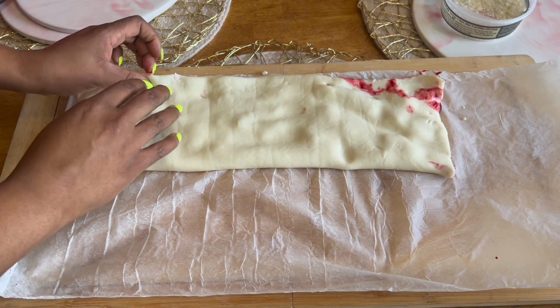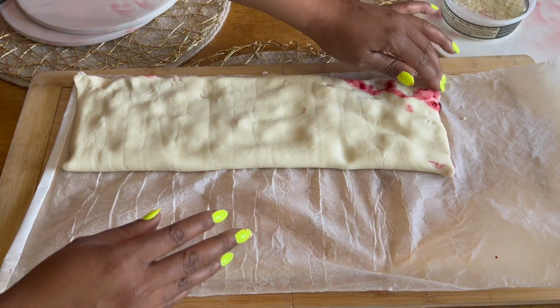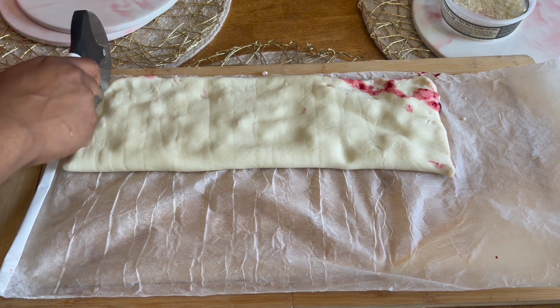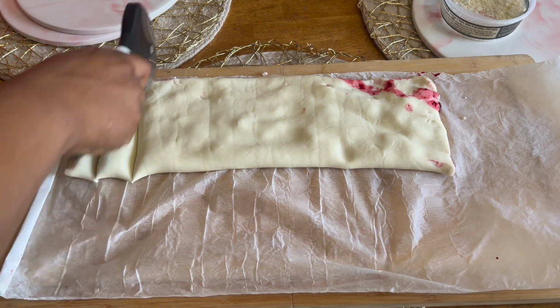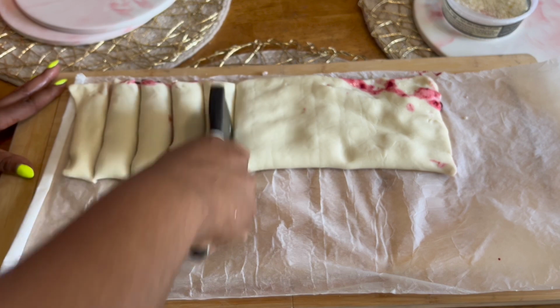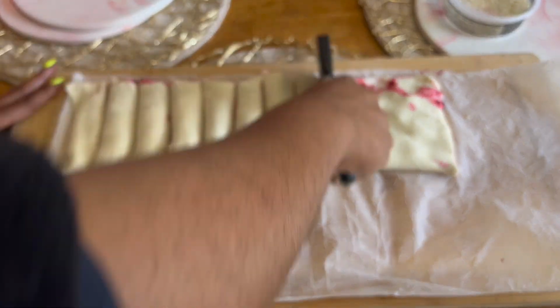I had to do a trial and error with this because I was trying to figure out how to get the actual puff pastry off of the parchment paper that it came with, and I didn't think to loosen it before. So this was the avenue I went with, just flipping it. So be careful with your filling. If you are confident in your flipping ability, go for it. But this was just the option that I took.